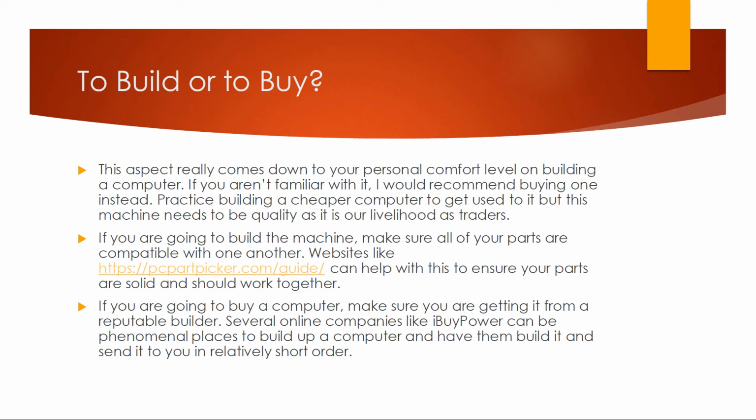If you're going to build the machine, make sure that all of your parts are compatible with one another. That's one thing that a lot of people will run into, where they'll buy all the parts and then realize this isn't compatible with that, and then you have to go through this dirty return process and get a new part. It's just a pain. Websites like PCPartPicker.com, their guides section can help you ensure that your parts are solid and that they should work together. If you're going to buy a computer, make sure you're getting it from a reputable builder. Several online companies, one of my favorites, iBuyPower, can be phenomenal places to build up a computer and have them build it for you and send it to you in relatively short order. So keep those types of options in mind.